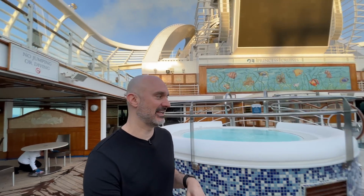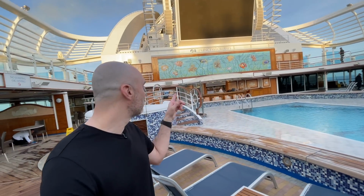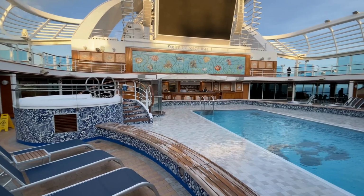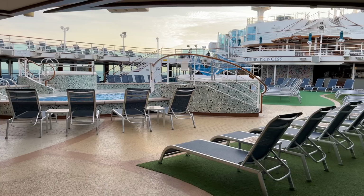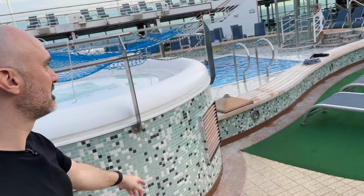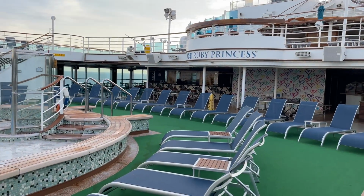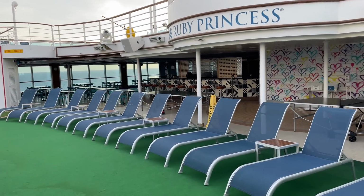So this ship has a ton of pools for you to drown in. Just kidding. But they have plenty of these bars, these outdoor style bars, to drown away your sorrows in if you're so inclined. Oh, I know it looks like the same pool, but it's not. It's a different pool. Double hot tubs. Another bar, another outdoor bar. Over there, it's not open yet. It's early in the morning, but since it's early, let's go check out what's for breakfast in the buffet.